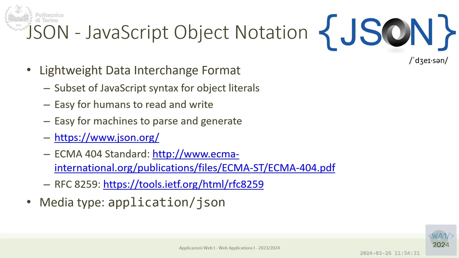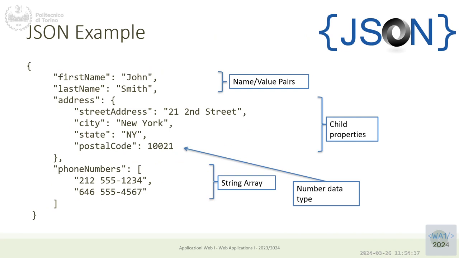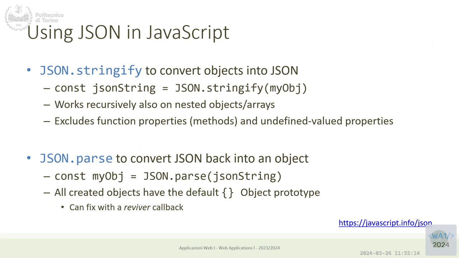From the JavaScript point of view, these are objects of the basic type. When you read this, you have all the properties, but an object in JavaScript could have methods, and here you don't have methods. You cannot serialize methods, you cannot serialize functions, only data. And you don't have types. You remember that when we create an object with a constructor function, the object remembers the constructor function. Here, of course, if you are recreating an object from a JSON string, it will just be a plain object of type Object. There are these two small limitations.